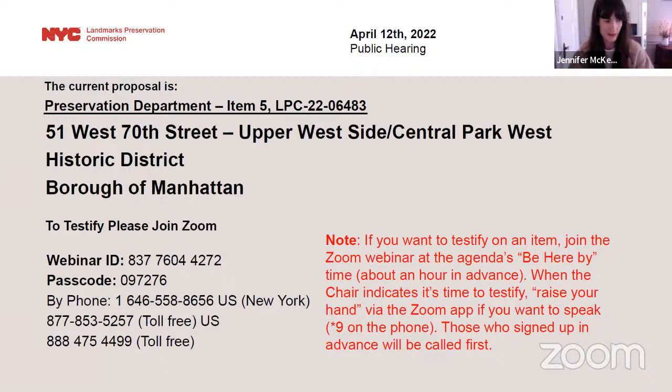For the windowsills at the garden level, we are open to your feedback, and if the verdict is that it will create a better design to raise the sills, we're very much open to that. I think storm waterproofing issues are something that would be addressed regardless. So I don't know that that's necessarily a concern for us. But from a preservation standpoint, we are somewhat flexible, and that is an entry mudroom, if you will, that doesn't have a lot of programmatic constraints pushing against it from the other side.